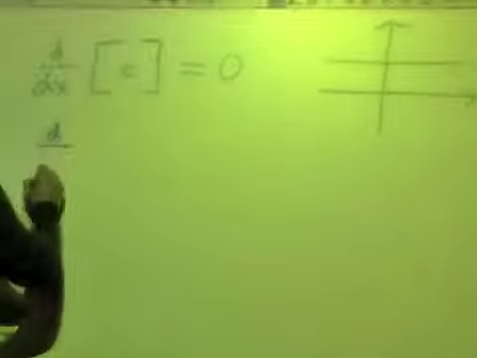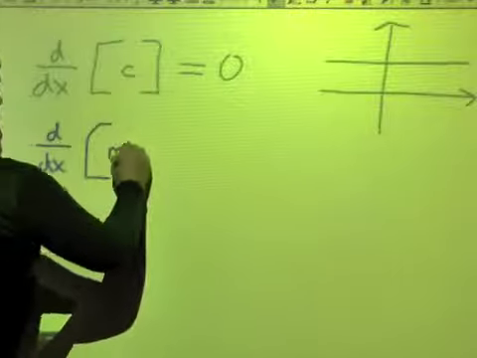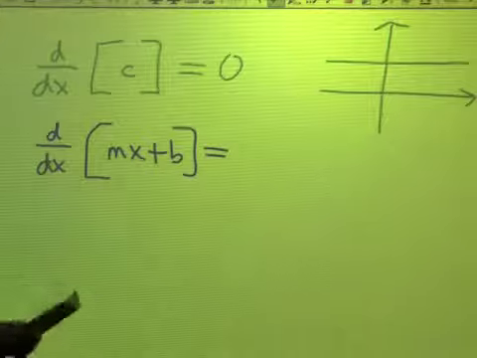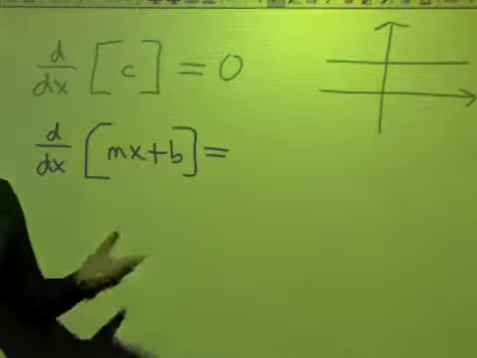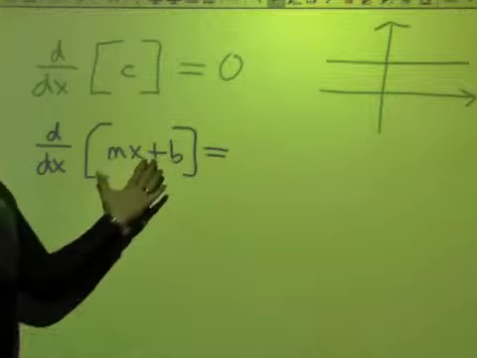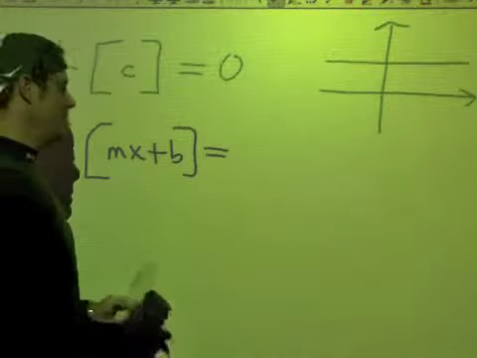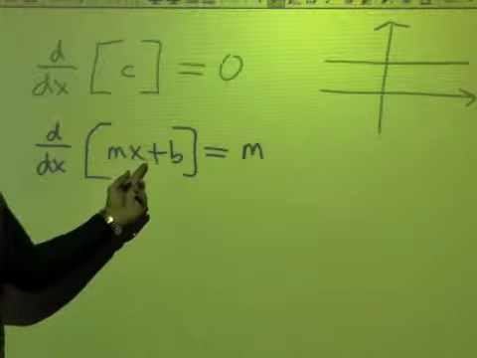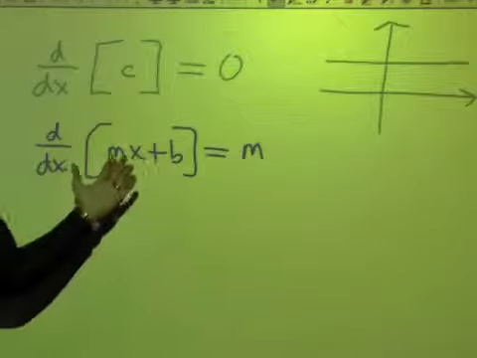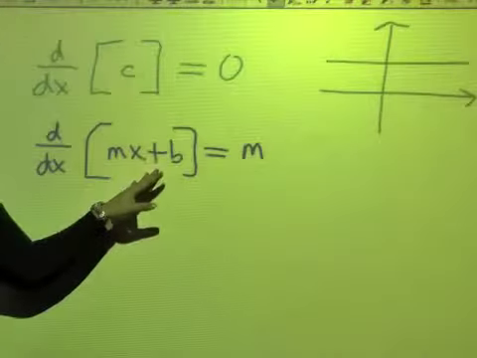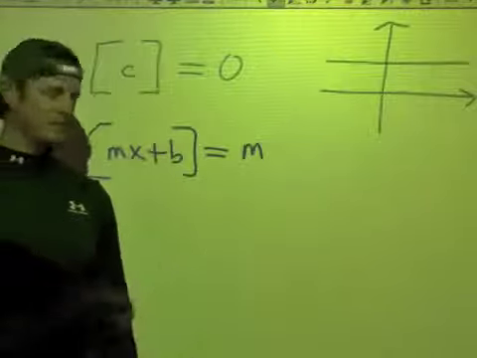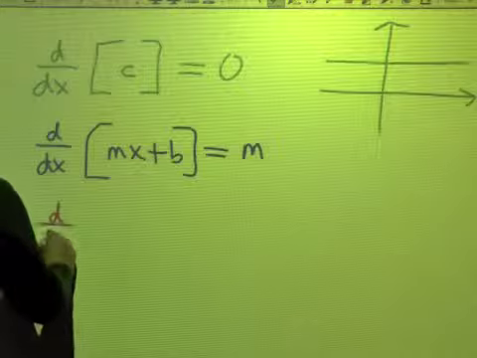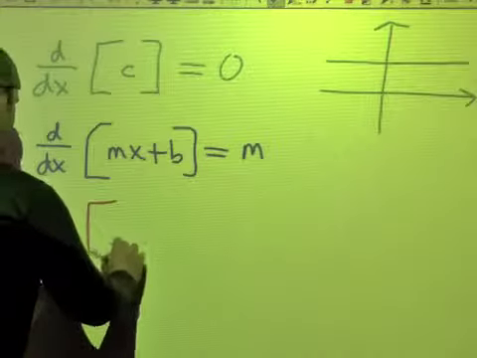Another pretty easy function that we already know about is how to find the derivative of a linear function. Now, although we probably have gone through some examples with the limit definition to find the derivative of a linear function, if you think about it, the derivative of a linear function is just its slope. It's a straight line. The slope is m, so instead of going through the limit definition, if you're given a linear function, the slope is just the number in front of x. Okay? Easy enough.